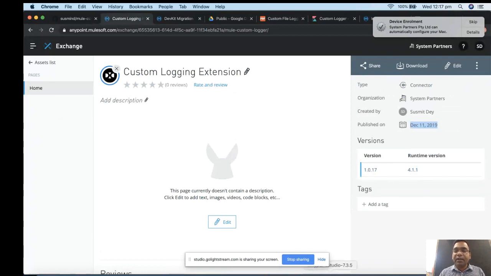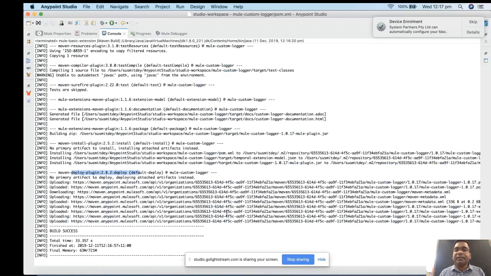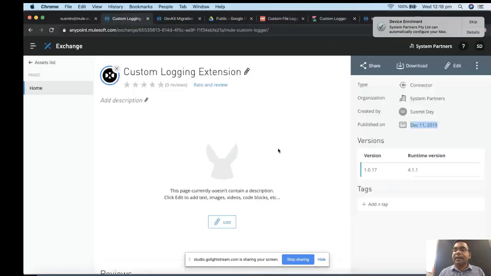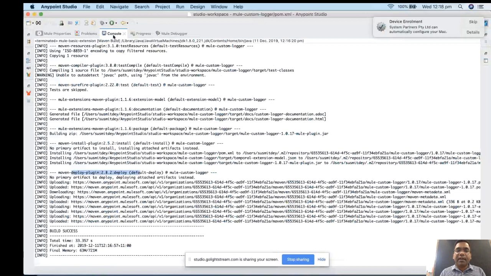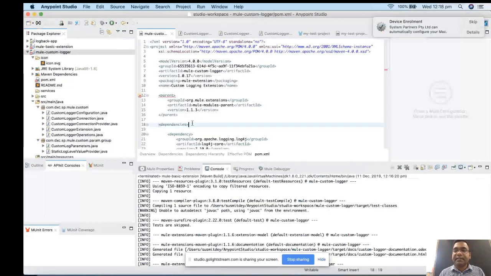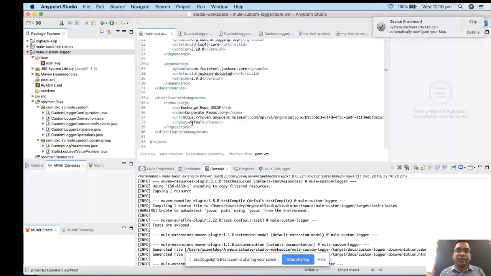So this is how you publish it to Exchange, and the developers can use this connector by looking it up from Exchange. Alternatively, you can also deploy in an Artifactory. As I said, you can use JFrog or Nexus, according to your wish. When you do the deploy, it will deploy into your Artifactory.